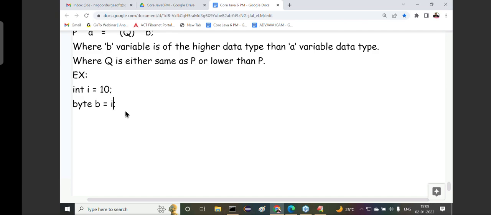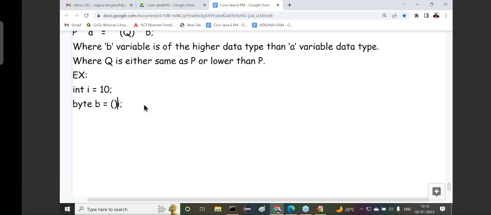If you don't want to up the left side variable data type, then down the right side variable data type. Down the right side variable data type to the equivalent of the left side variable data type. That we have to do. Got my point or not? So if I want to down the right side variable data type to either the equivalent of the left side variable or lower than the left side variable, then what do we have to do there? If you want to down the right side data type, then what do we have to do there?